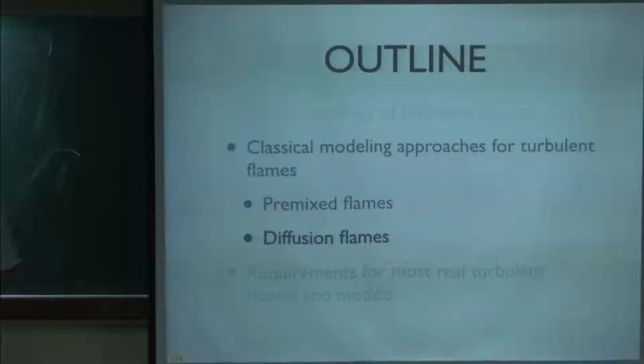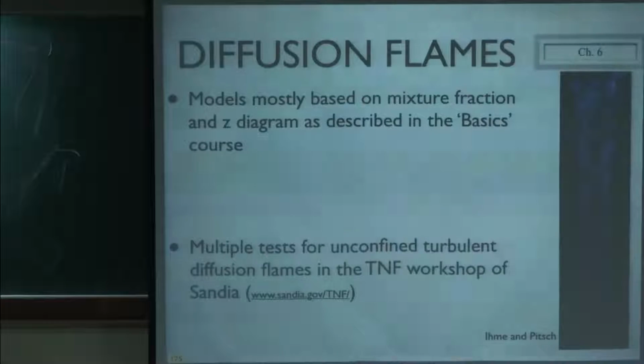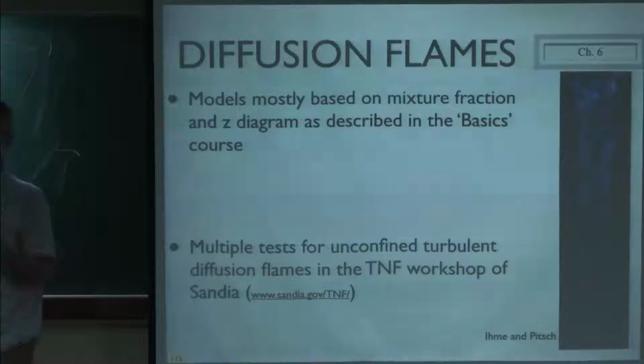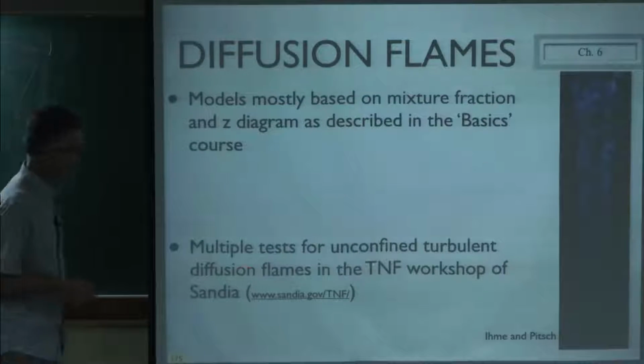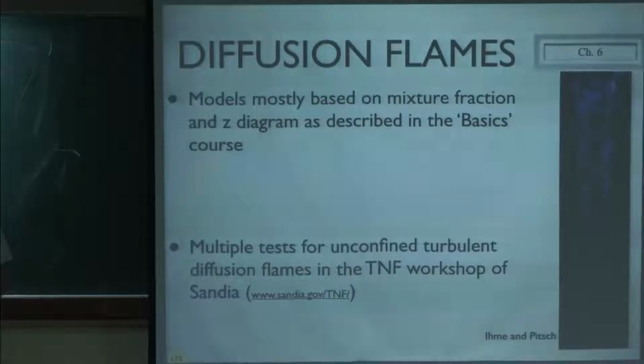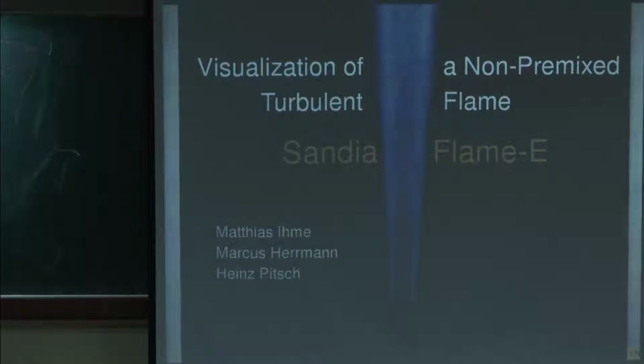Diffusion flames, again, Shantanu mentioned that this morning, and again, really the Z diagram and the mixture fraction is the essential element of most diffusion flame models for turbulent cases. There's a famous place, which is the TNF workshop, where you can find all kinds of examples. Just to remind you how a flame looks like when it's a diffusion flame.